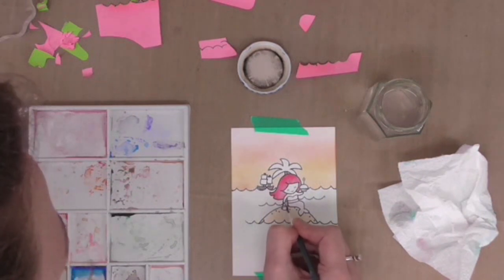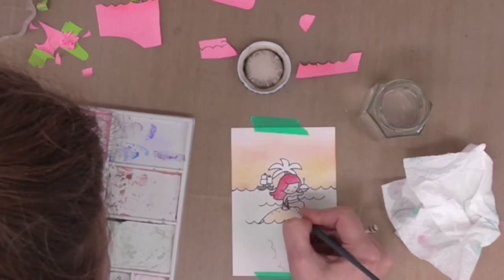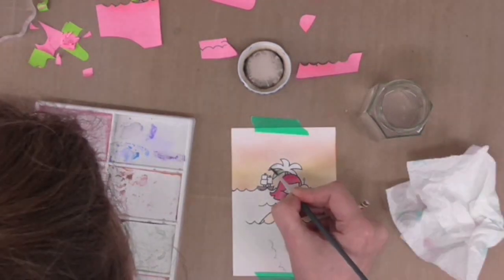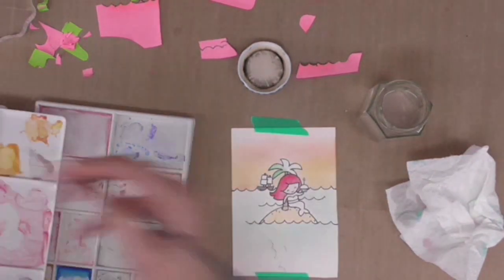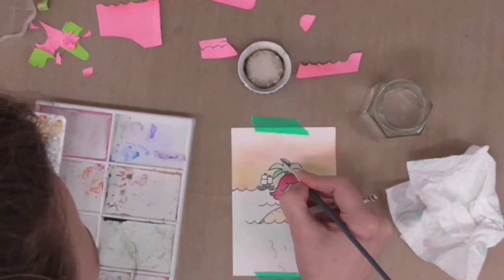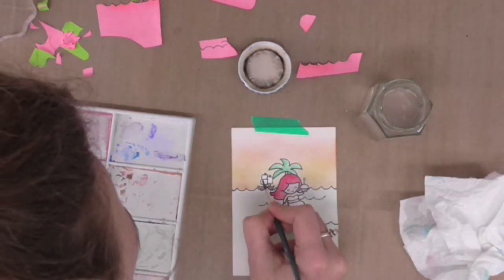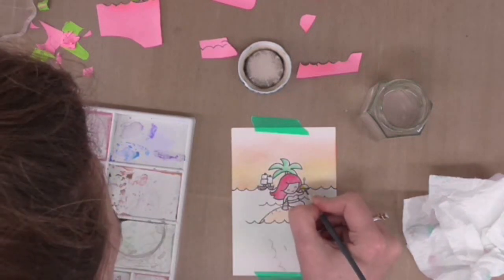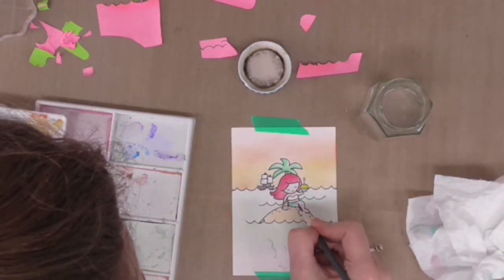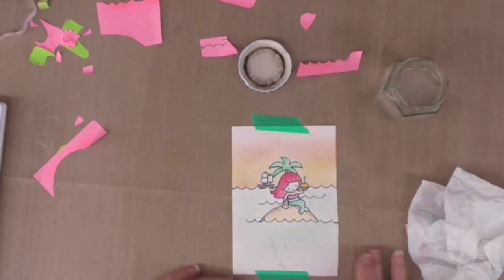And I'll add some color to the rest of these images. And make sure I give her some rosy cheeks. And add a little green to the top of my palm tree. And although I want my sails to be white, I'm giving them a really light grey colour so that it doesn't look stark white.